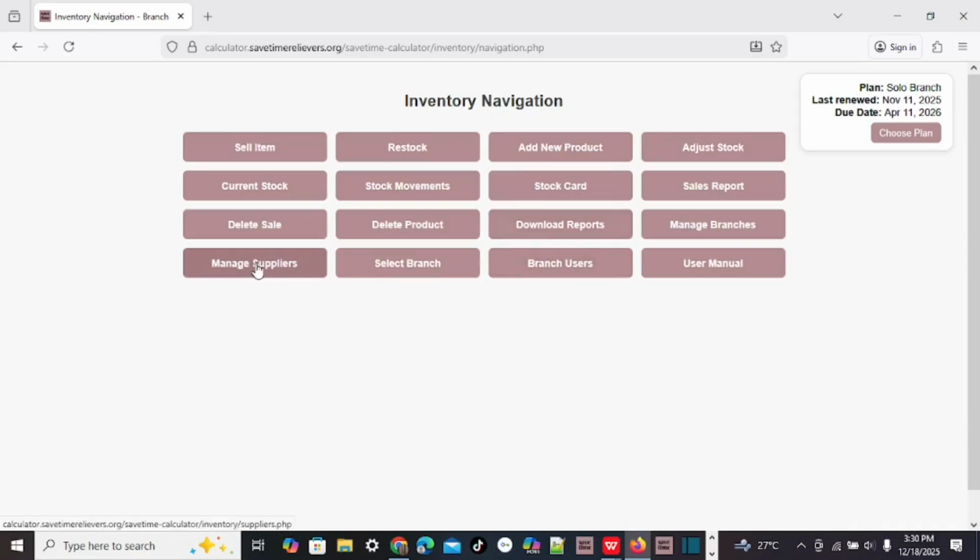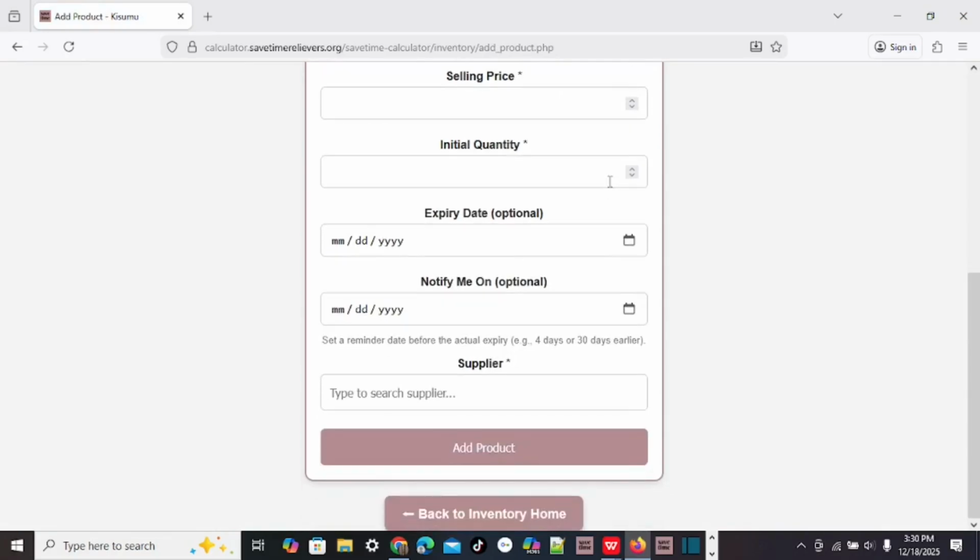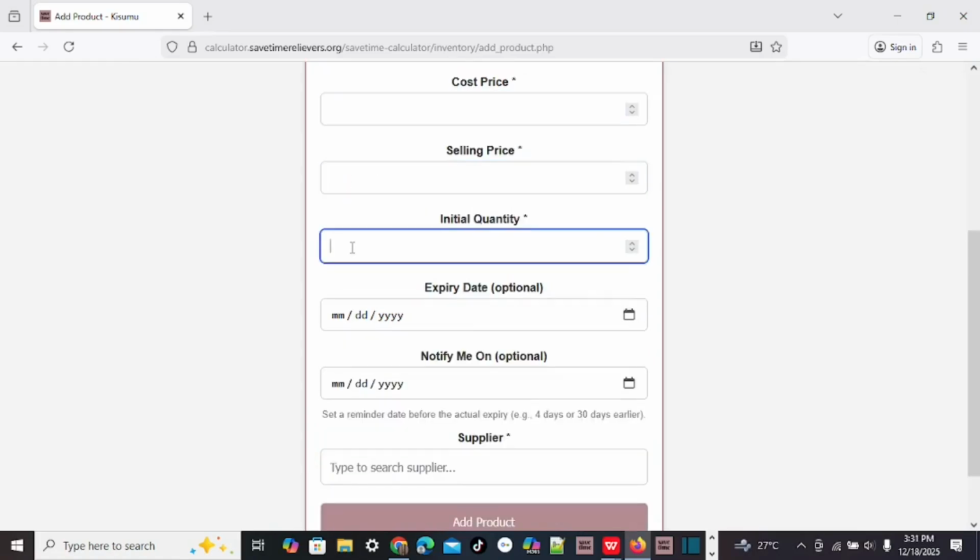Now, let's use one supplier. We said you're going to use one supplier for these examples, and I chose Bricks Limited. We've already added the supplier, right? Let's assume the next thing you're going to do is to add the products that that supplier sells to you. So you'll click here. Once you click here, it is very simple. You just add the product and click Add Product. You have to fill in all these details over here.